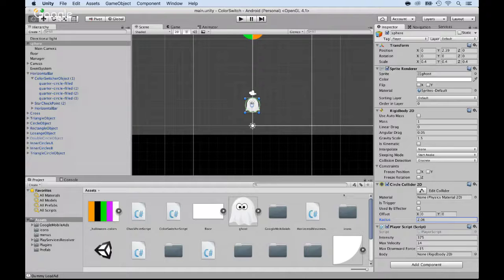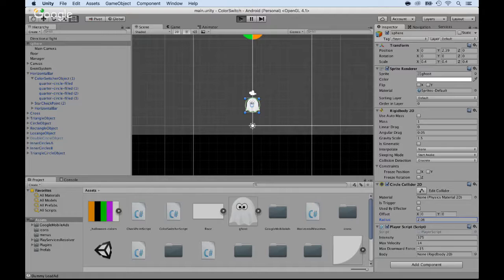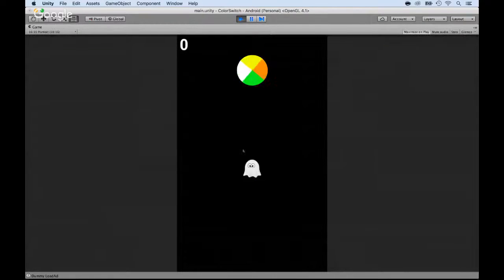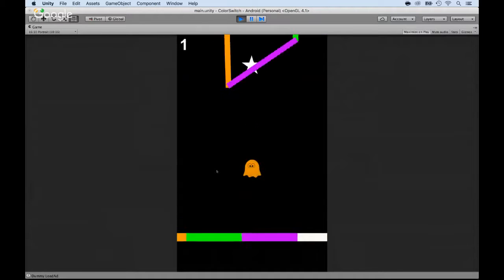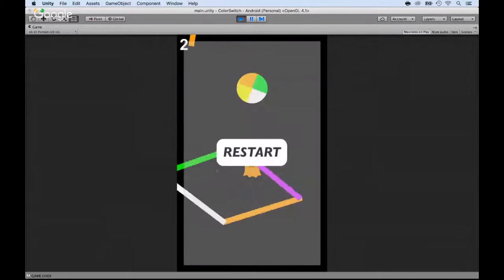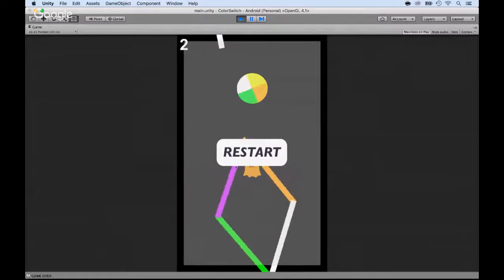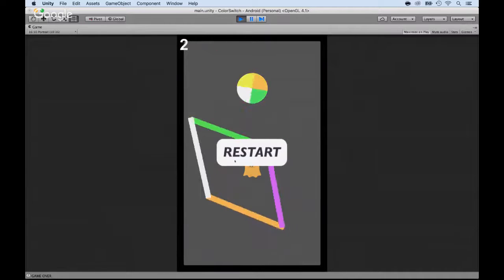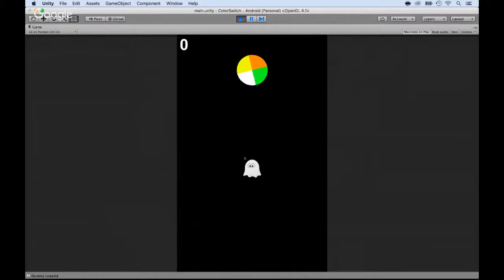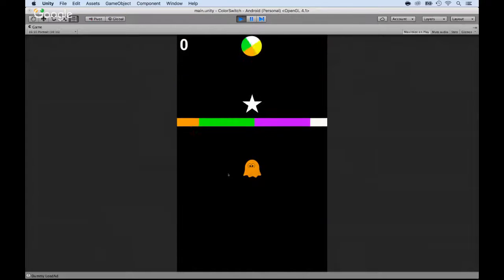Cool. Now I'm going to press play, and let's see what we have so far. So we see a white ghost, and let's go. And now it's green. Isn't that amazing? I didn't even have to do any lines of code. It automatically went from white to green. Perfect. And now it's orange. Amazing. All right. Now, as you can see, it's a bit too big, but it makes the game a lot harder, and that's okay. But it's working just great. I can restart and play the game, and in no time, I have a Halloween game.